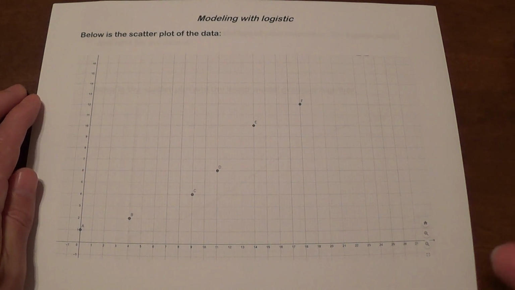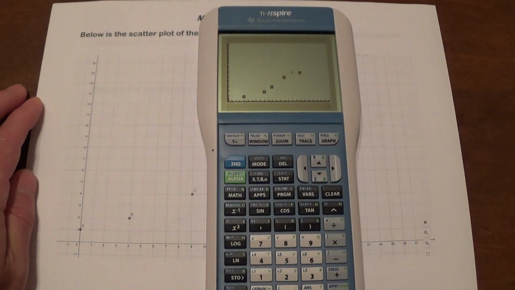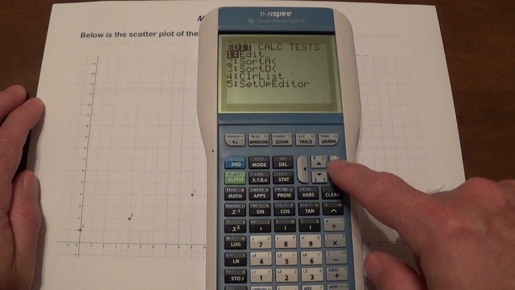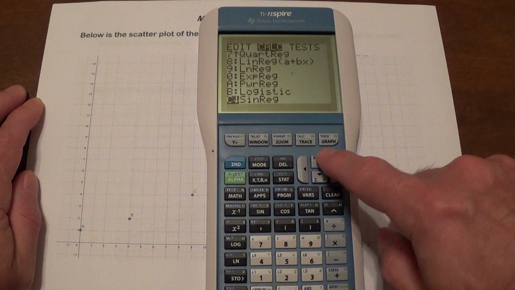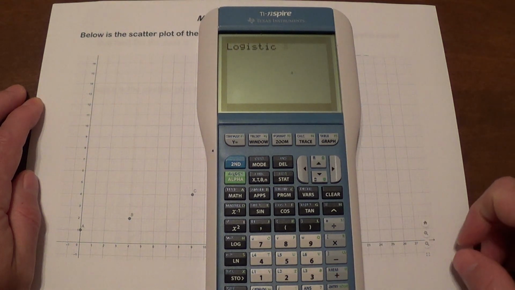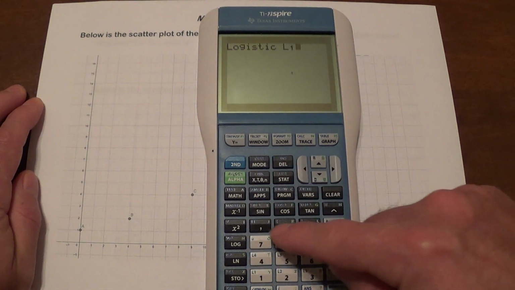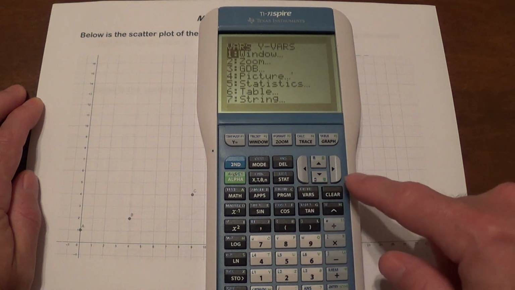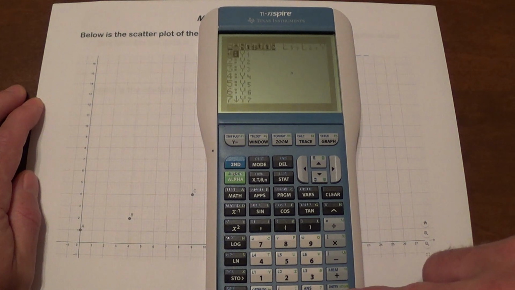graph, our points. And next we're going to create a logistic curve that's going to fit this data. To do that, we're going to do the following. We're going to exit this, press Stat, go to Calc, and scroll down until we find Logistic, right here, option B. We're going to select that. For that, we enter list 1, comma, list 2, comma, and we go to Variables to have it stored immediately in our Y variable, the function Y1.